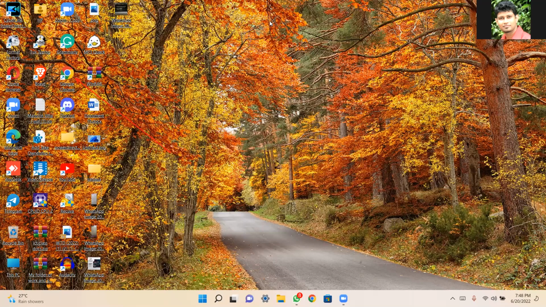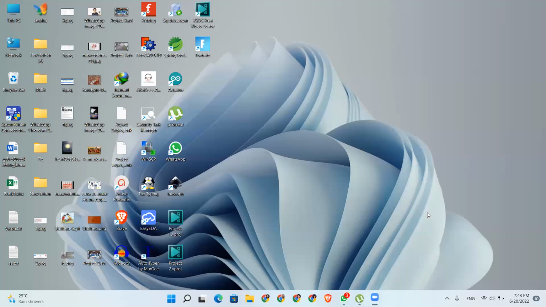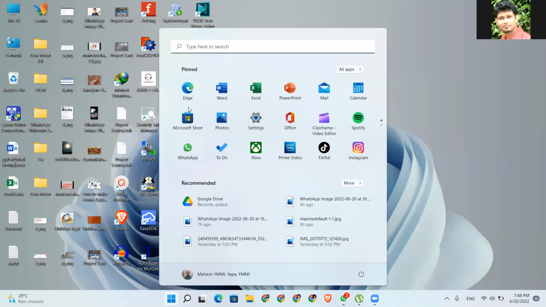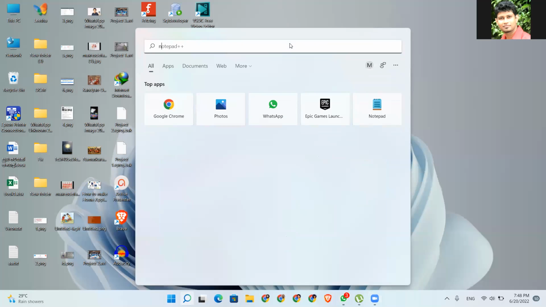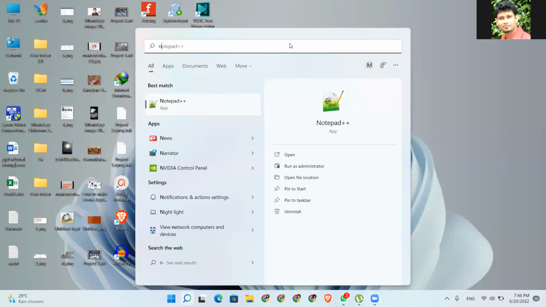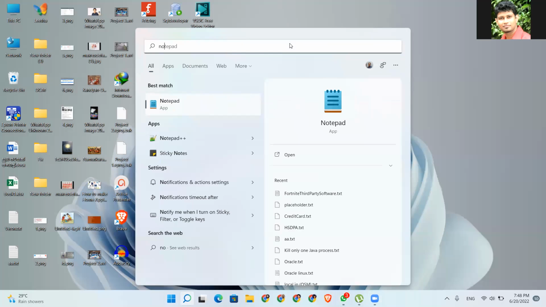Right. Okay. Can someone else share the screen other than Sasiru? Okay, Leisha. Can you open Notepad, Leisha? Just search Notepad. Notepad, right?